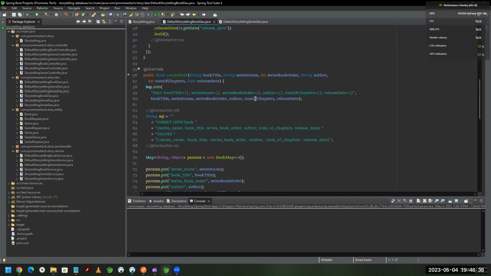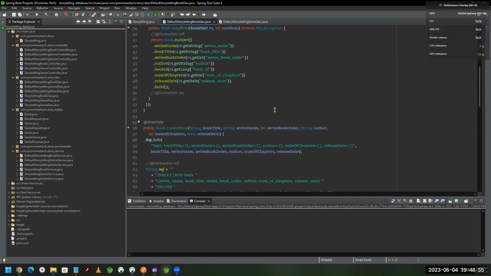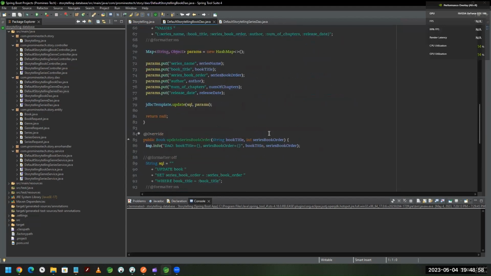For three of the four posts, it takes the parameters specified from the request entities and inputs them into the table. It'll insert the values, and instead of doing a query as we did with get, we do updates.